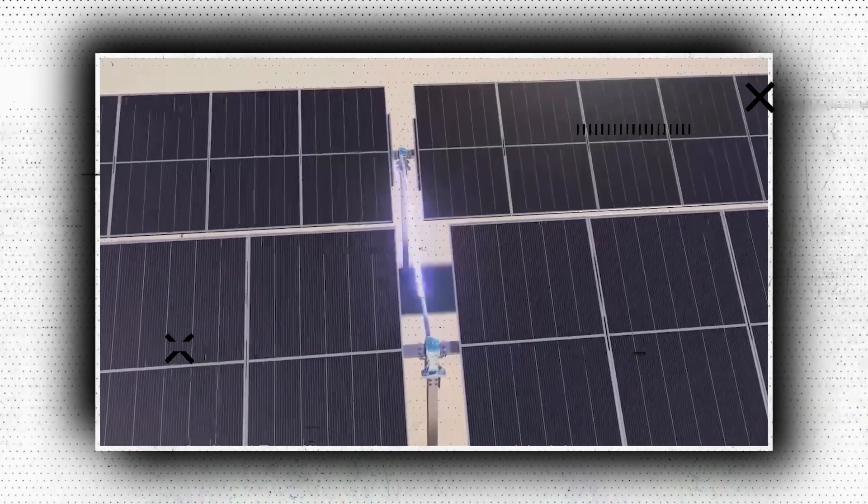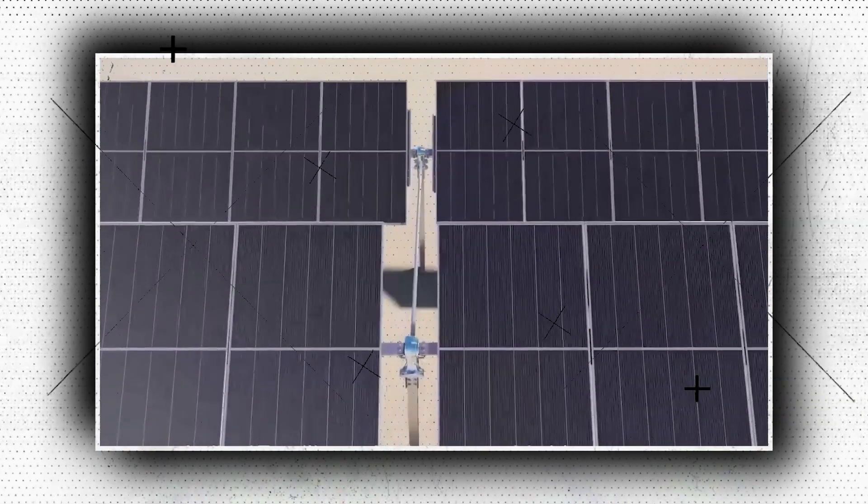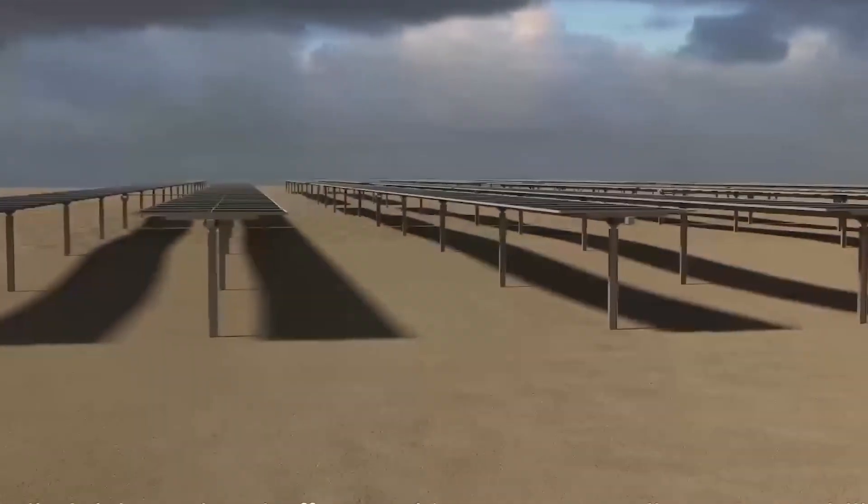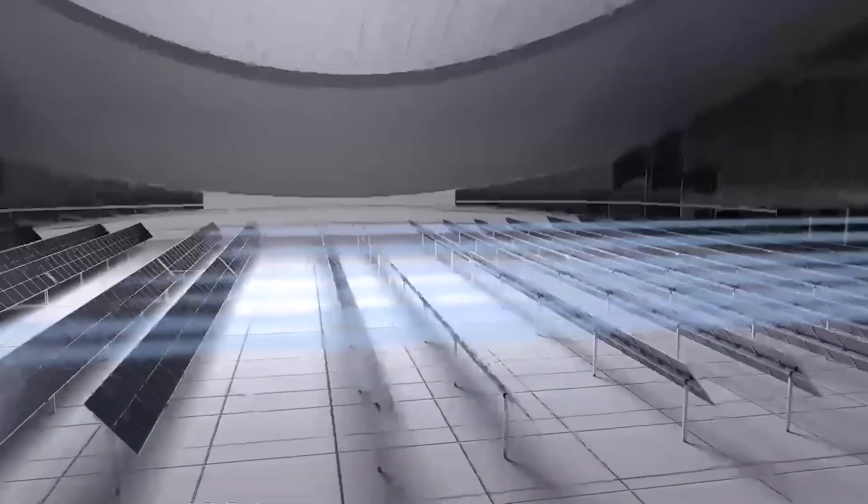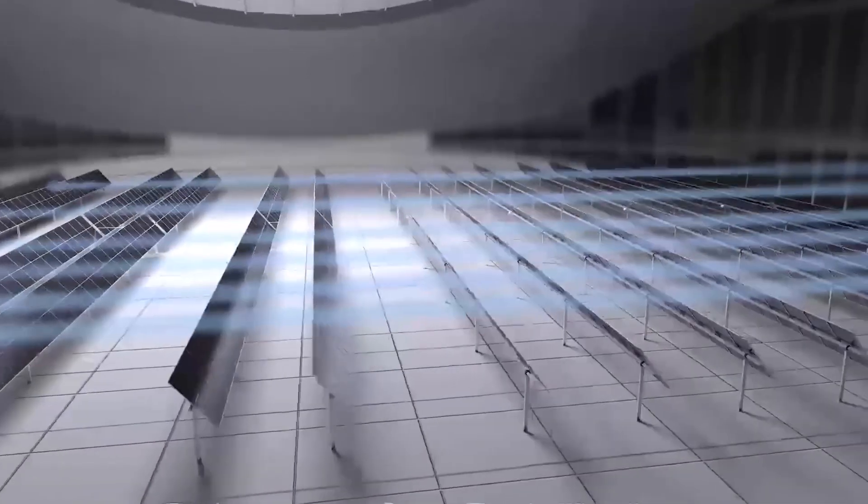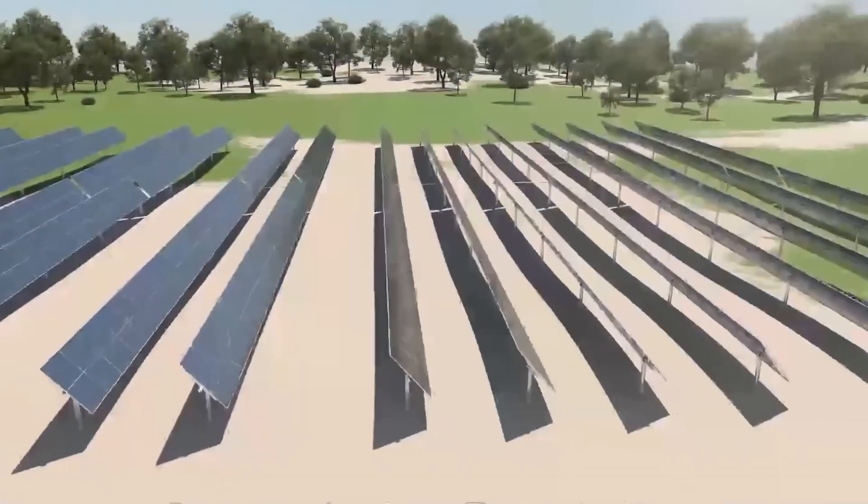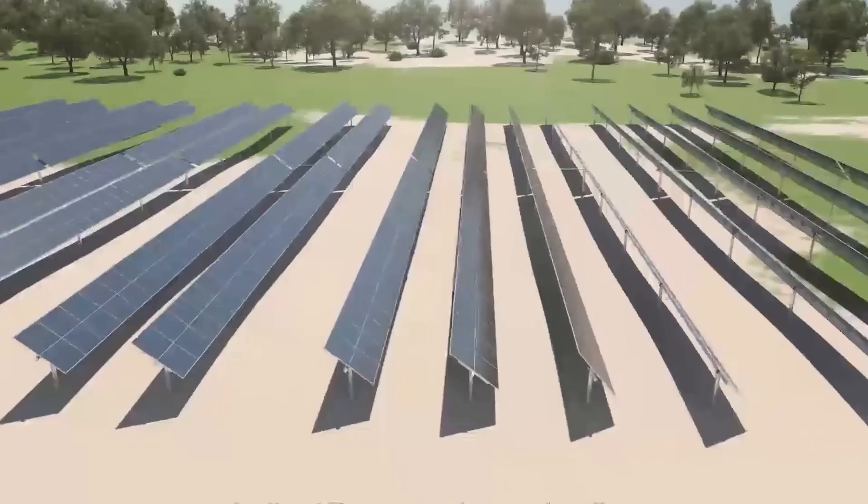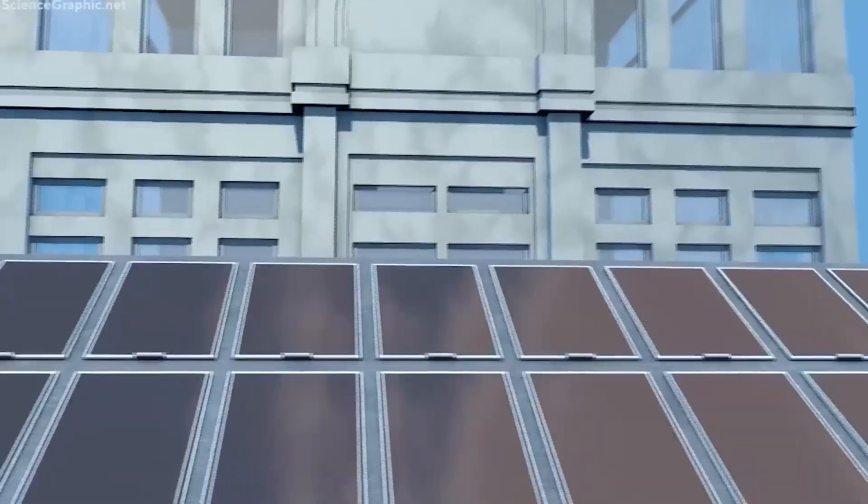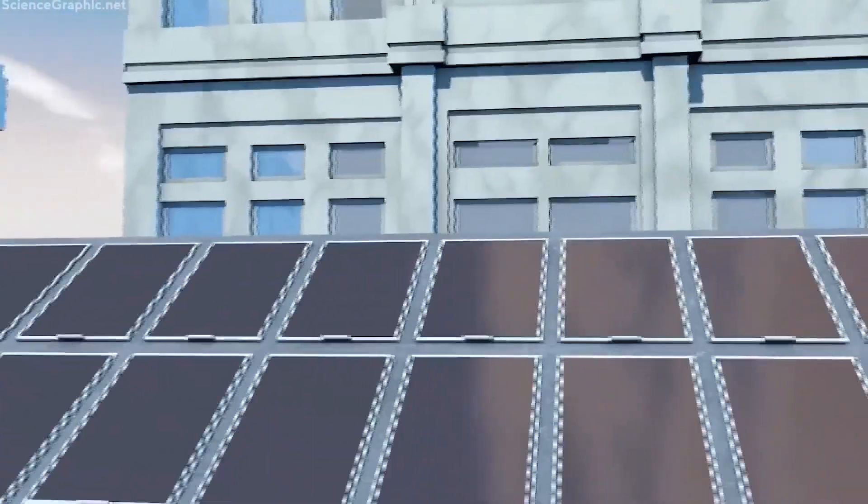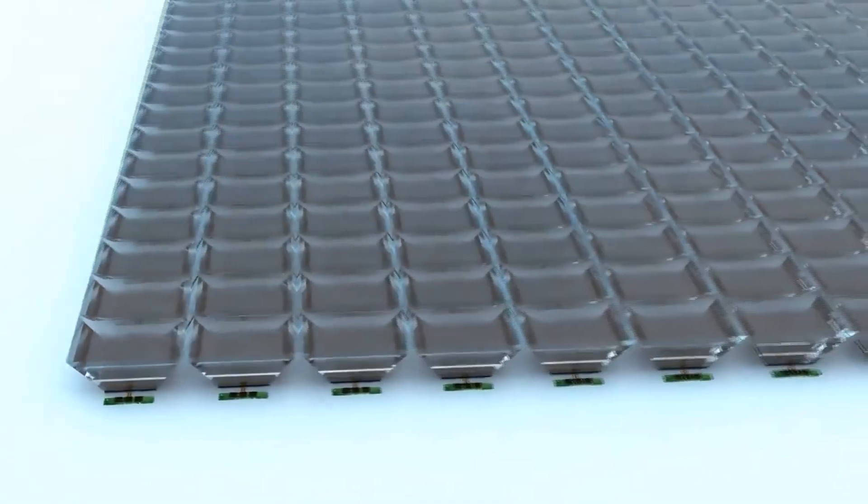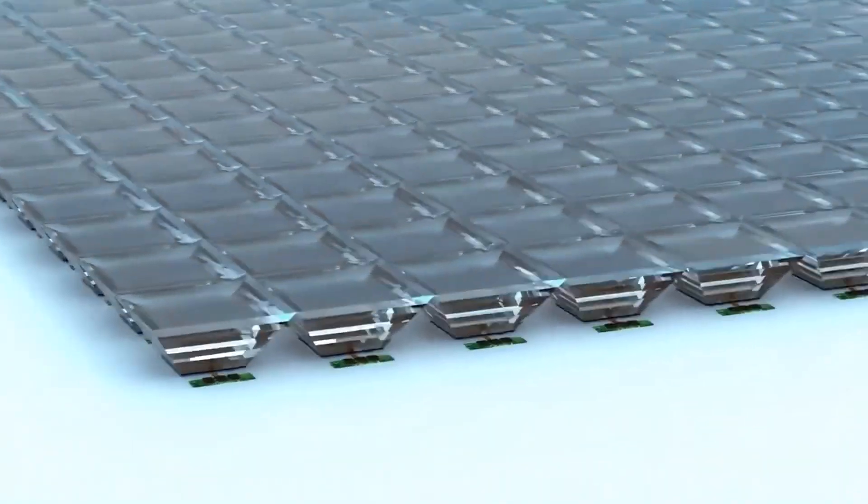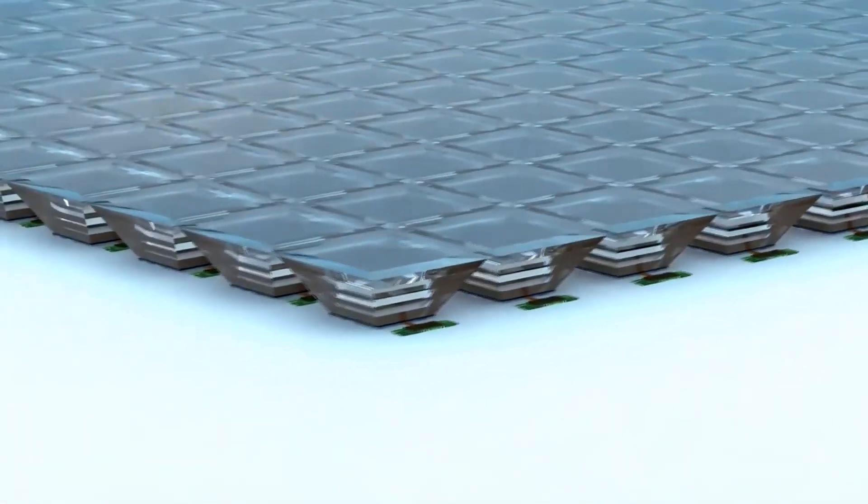Multiple silicon crystals are combined to create polycrystalline solar panels. Many silicon crystals are melted and formed into wafers throughout the manufacturing process. The uneven alignment of the silicon crystals gives these blended wafers a characteristic bluish tint. Polycrystalline solar cells are less efficient than monocrystalline solar cells because of the non-uniform cell structure on the wafer, with efficiencies between 15% and 17%.